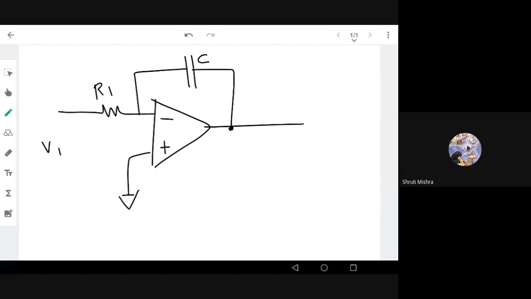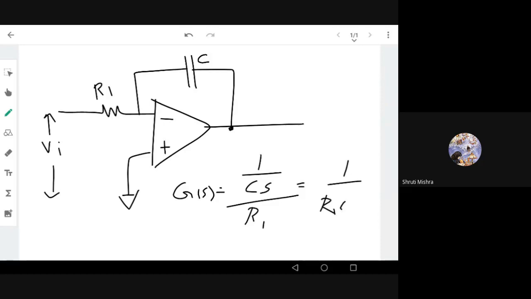Now the input is given to the op amp here, right? If you put the Laplace equation, you can see the gain of this system is equal to RF by R1. RF is the integration, the capacitor is the feedback path, so 1 by Cs is the gain of the feedback path, divided by R1, right? This is nothing but R1 Cs. Here this is a negative term, definitely, because it is an inverting amplifier.